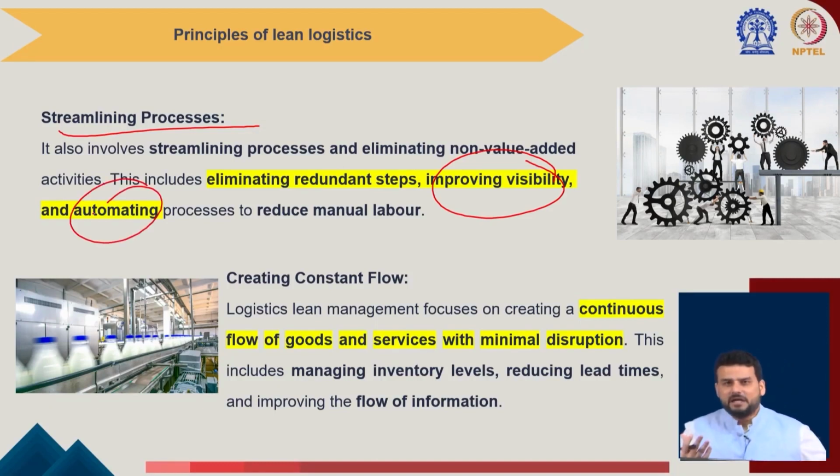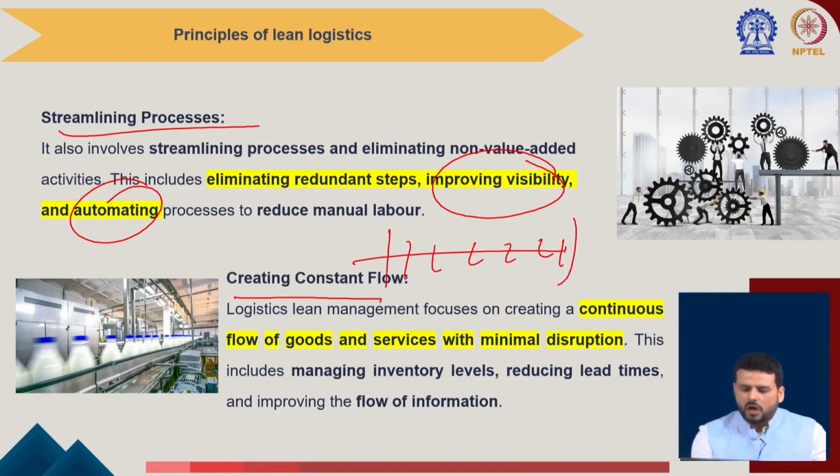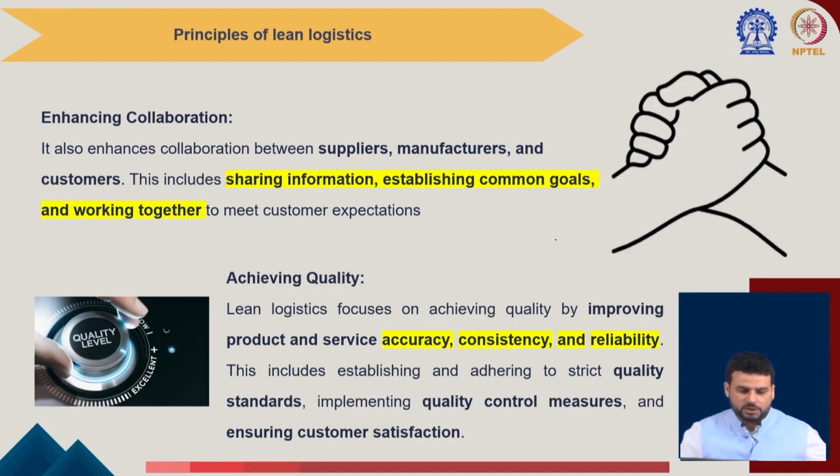What is happening? If 100 people are coming to my organization daily, I need to analyze what all those people are doing. What is the work on their workstation? I cannot design a workstation for one person where he is heavily loaded and the other person is enjoying all day, right? That cannot happen. So then, creating constant flow: if those many stages are there, all should have almost equal work on the workstation, right? That constant flow we need to ensure.